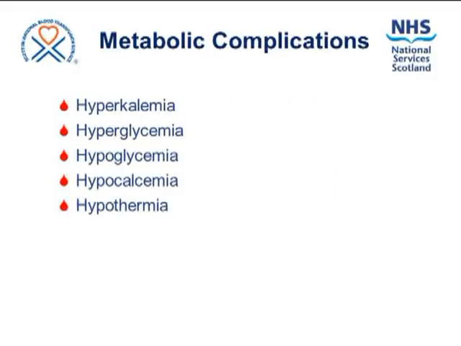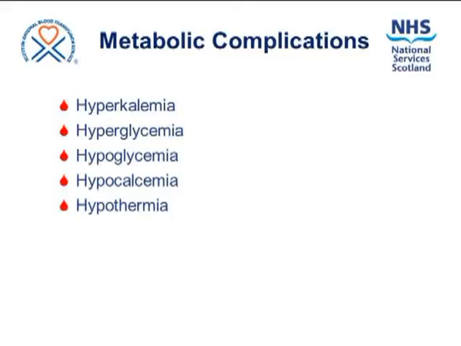There are a number of metabolic complications associated with transfusion. These probably relate more to neonates and infants, or in adults if it's a major hemorrhage situation and they're receiving a lot of packed red cells. Hyperkalemia can occur because potassium is normally an intracellular electrolyte, but particularly if it's an older unit or if it's been irradiated, some of the potassium may have leaked out. Again, this would be more important really in neonates and infants.